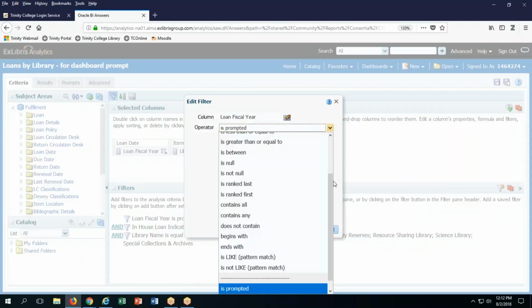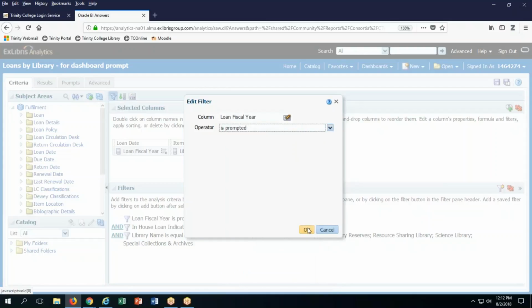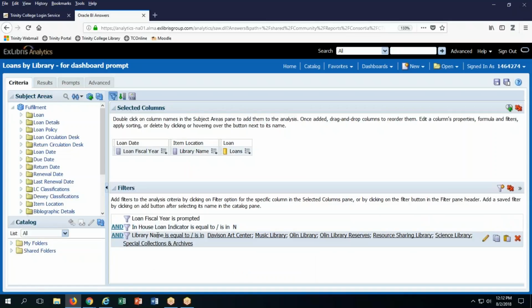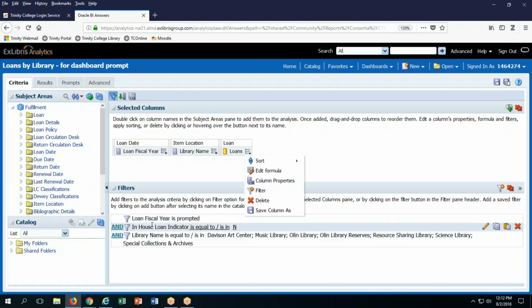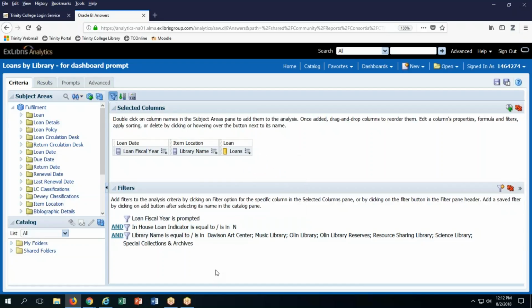And you remember when Nathan was showing us some stuff, no, Kim, wait, who was it that showed the based on results of another analysis? That was Kim, sorry. So in that same bottom area, there's an option that says is prompted. That tells the analysis, when it runs, to look for some kind of external prompt. It's external to this analysis. So those are the 2 things you need to do differently when setting these up: nothing in the prompts tab, and set up a filter that says fiscal year is prompted.